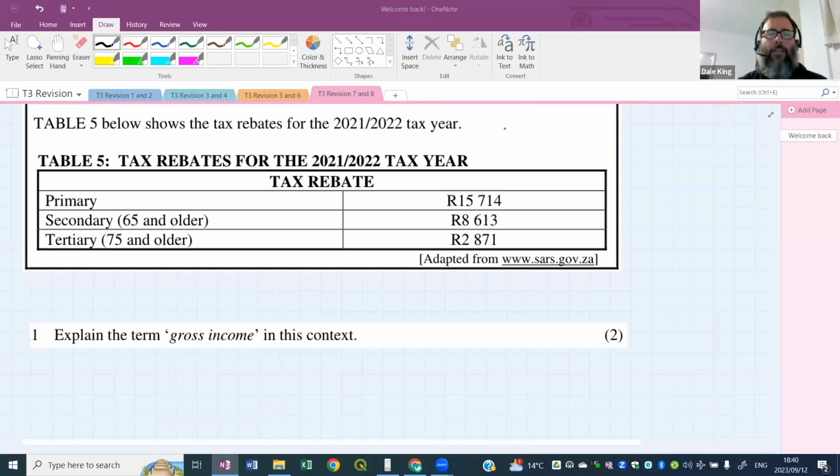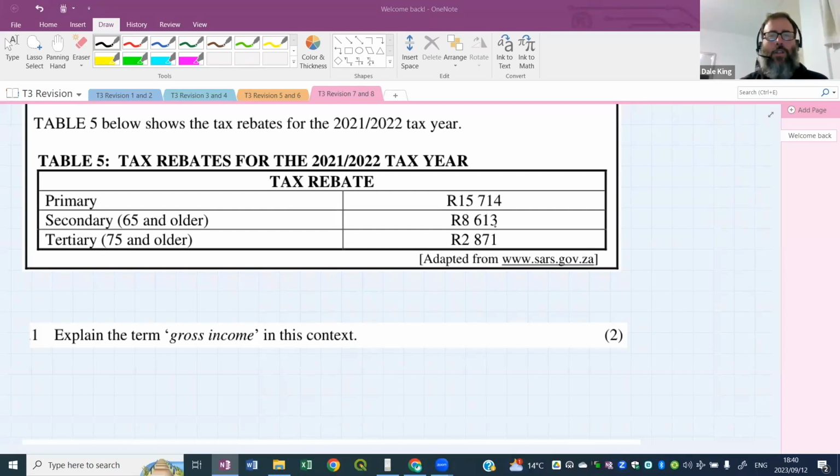So may I please give it a shot, even though I think I'm mixing it up with net. But the gross income is the total income you make in a year, I believe, after deductions have been made, such as tax. That's the other one. So this one is the total income that you have before tax. That's it. All right. Thank you, Emmanuel. Thanks for trying. Gross is before deductions. Net is after deductions. Okay, yes.